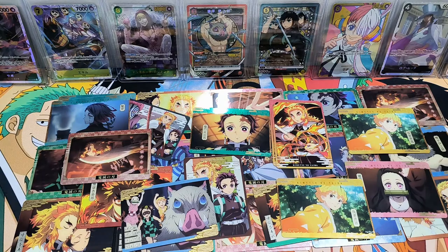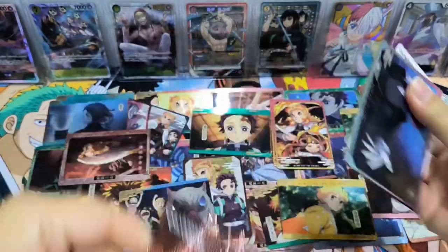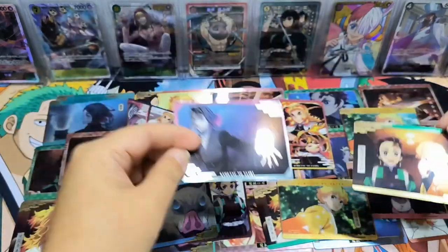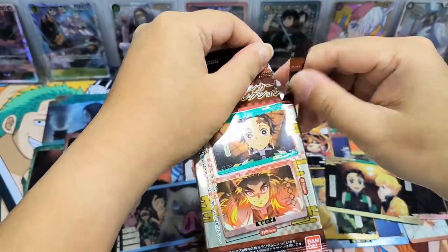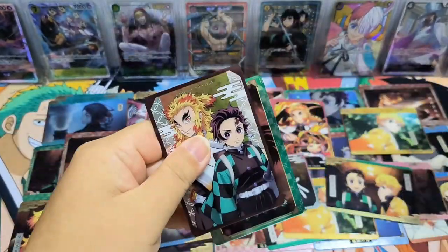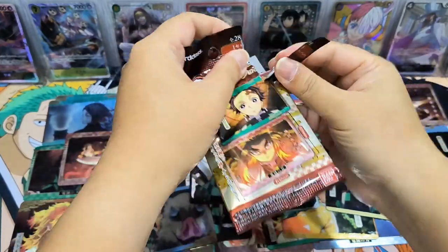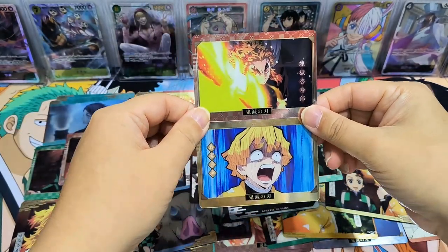Just put on the table. Oh, this is a nice one. This one is cool. Oh, this is a cute one. Wachi is a cute one.